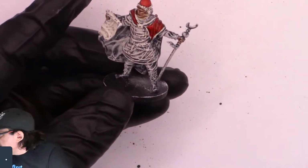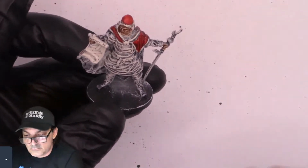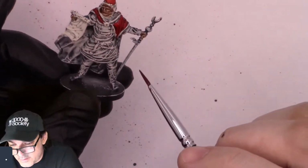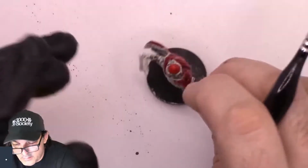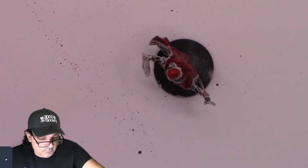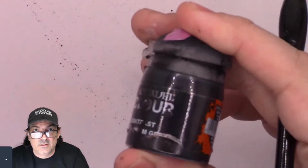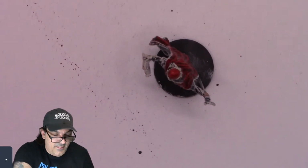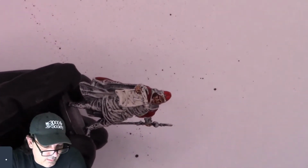All right, how are we doing? Doing good. All right, so now let's get a gray out here so we can start figuring out how we want to do the gold. So we're going to go back to our Basilicum Gray. I love how I show you the paint, but the name is so scraped off, it's impossible to actually see what's going on there.